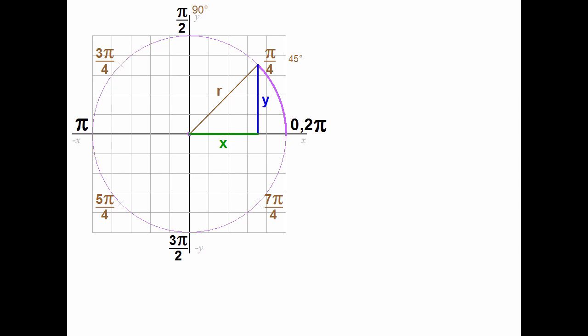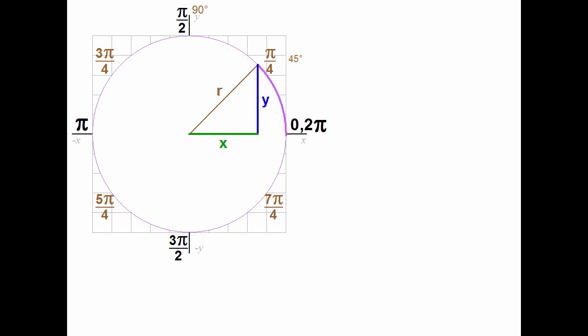What we end up with is a triangle, specifically a right triangle. A triangle is called a right triangle when one of the angles is 90 degrees. Since a right angle is how many degrees? A right angle is 90 degrees. The little square where the right angle is indicates that angle is 90 degrees. Pythagoras was an ancient Greek mathematician. He discovered that a squared plus b squared equals c squared for right triangles. This equation is known as the Pythagorean Theorem.